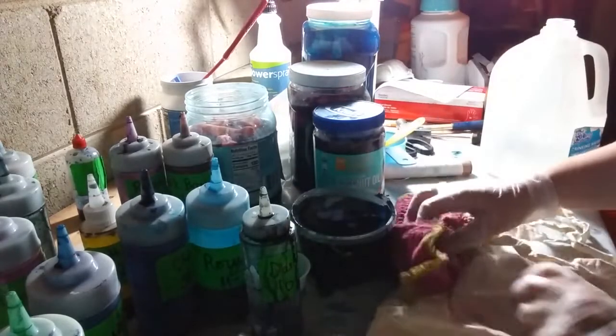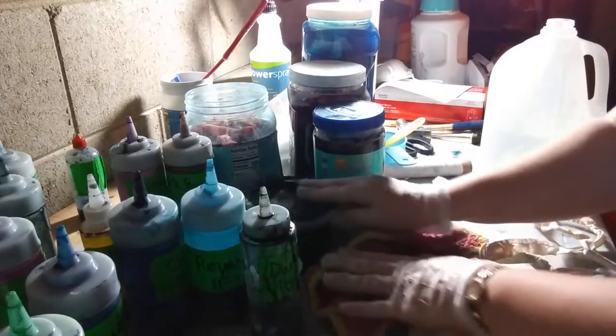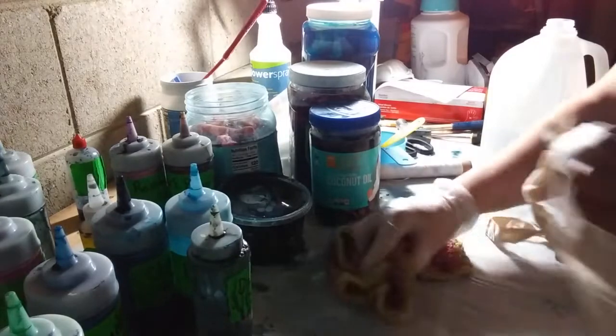Okay, so I'm going to risk getting dye on this. Alright. I overloaded the water on that, so it's making a mess. I am good at making a mess, if nobody's noticed. Alright.